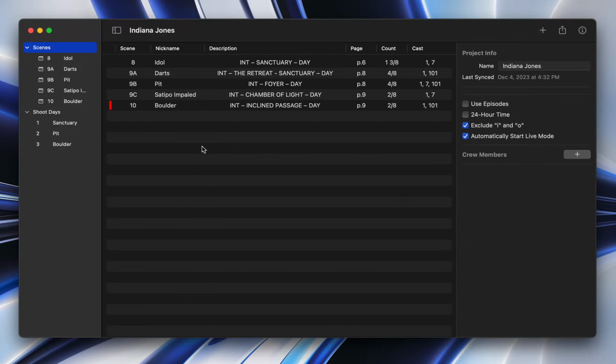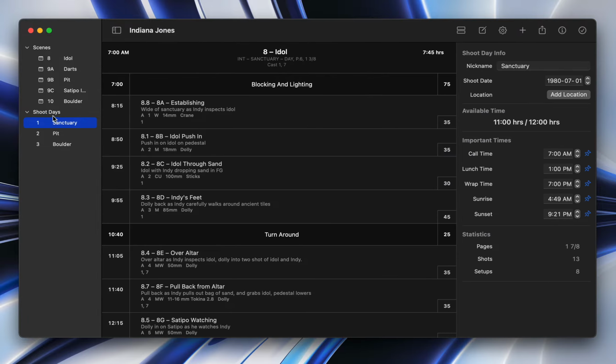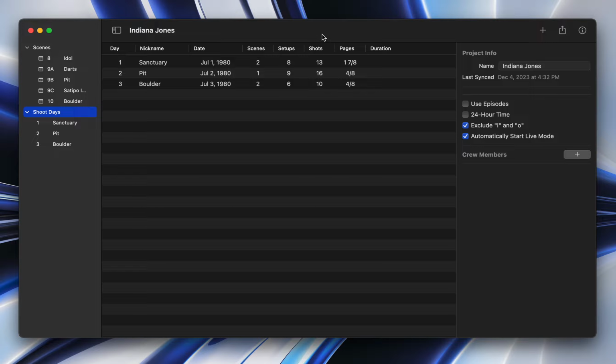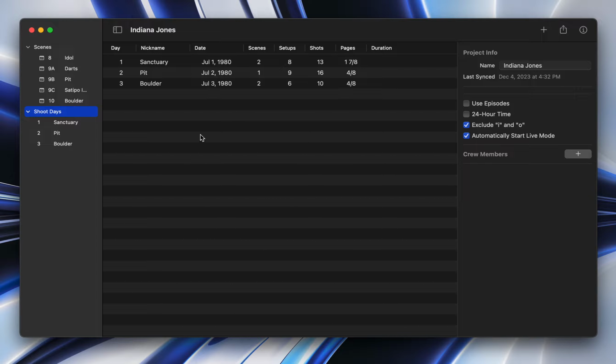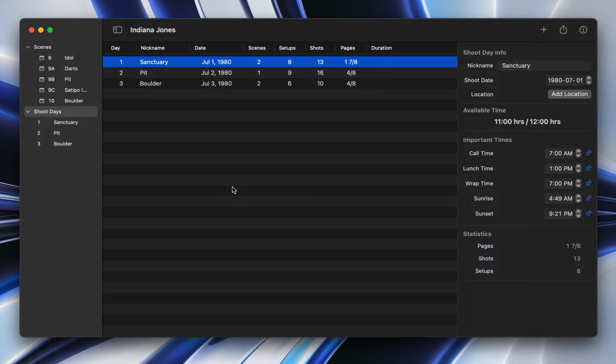If you want to see how to fill out your own shot list first, go to our other tutorial called How to Build a Shot List. This one is all about schedule and live mode. I'm going to be using the Mac OS version of ShotLister here, but we also have iOS as well. If you want to check that out, all the same features, all the same buttons, just slightly laid out differently.